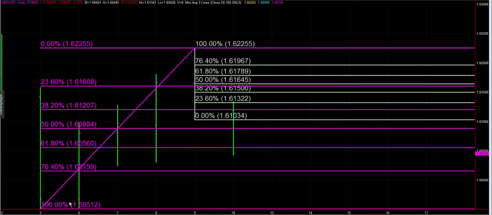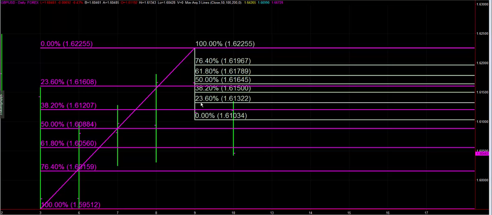We can see again this same theme. We took the intra-month range, which is the low from October 3 all the way up to the high October 9th, and we draw our standard retracement lines. We look at yesterday's daily range. We can see this 161.32 area right here was a key entry area.